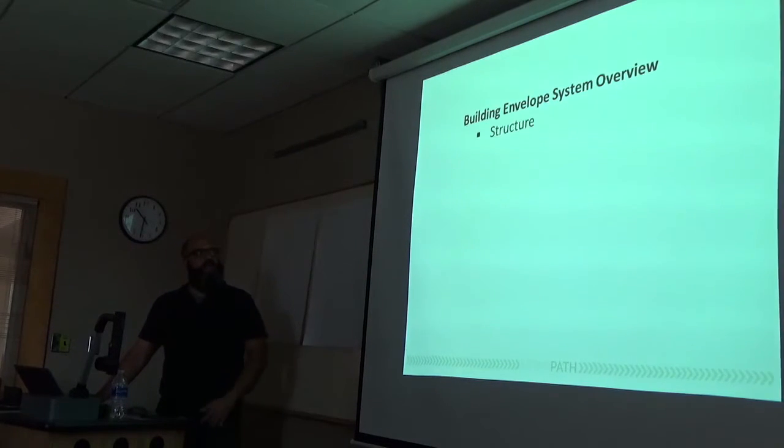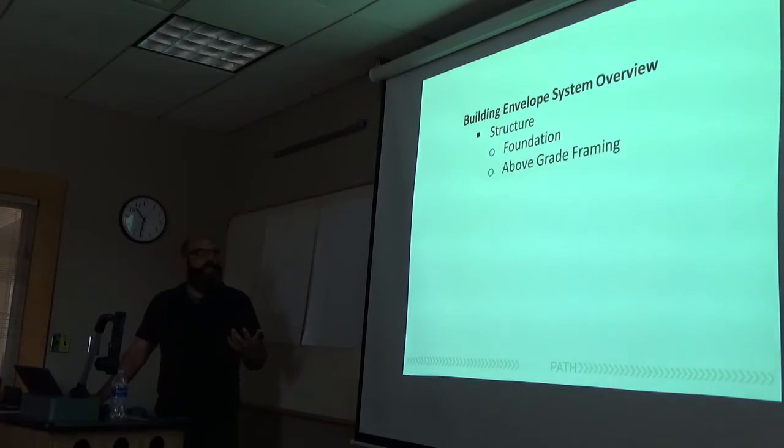When we talk about building envelope system, there's 2 main components to it. We're talking about the structure, and we're talking about the control layers. With the structure, we have the foundation and the above grade framing. These are 2 components that are critical to the building, but they're also separated in the fact that the foundation is still delivered the way we always have done foundations, and the above grade framing is where our system picks up and sets on top. But we do have requirements of the below grade foundation so that they can behave and play well together.